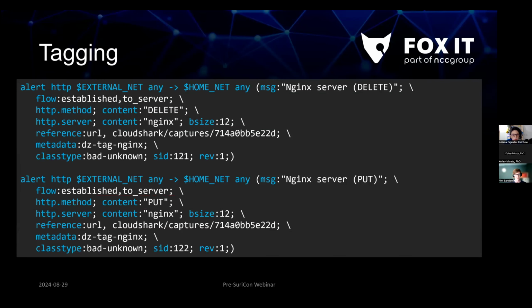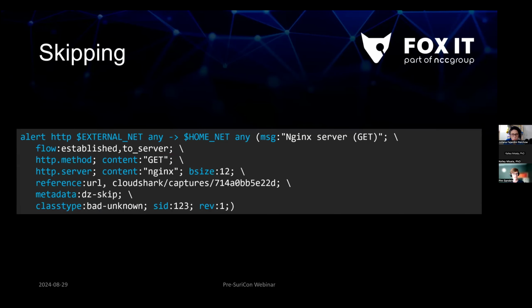Example from the Suricata docs. By adding a metadata tag, Dierentuin and Zoo will know that if one of these rules passes the test, they will both be flagged as successful. If neither passes, they will both be flagged as failed.